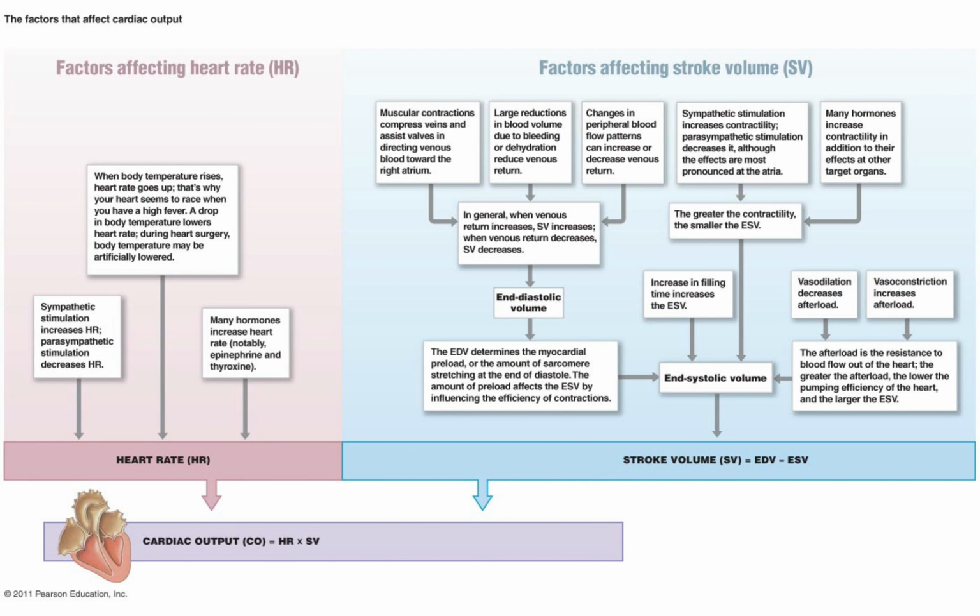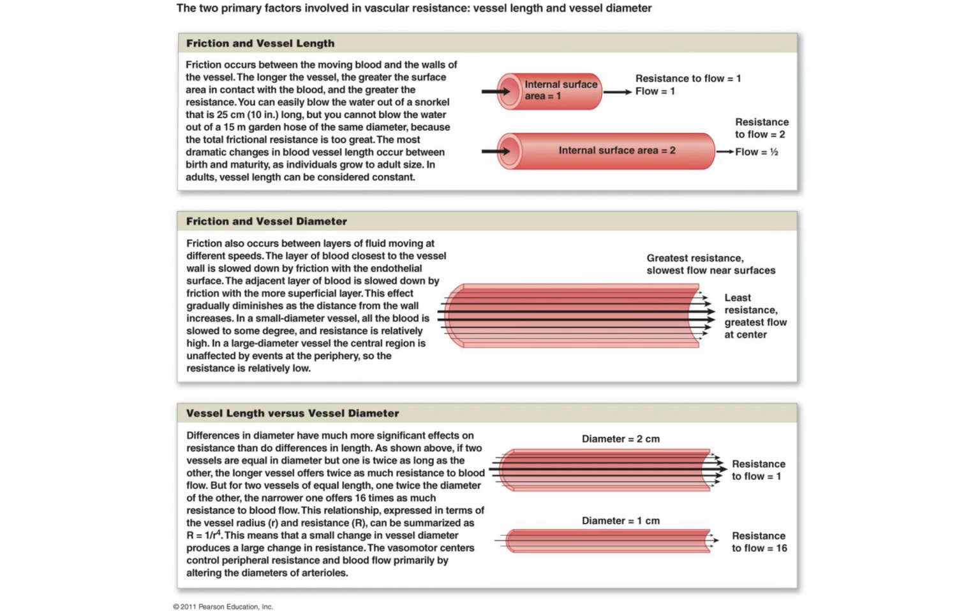So to change the cardiac output, we mentioned before, we can change either the heart rate or the stroke volume. So if you get that question wrong on the test, I don't feel sorry for you. The main things influencing the heart rate are autonomic nervous system stimulation, temperature, and hormones. And things that affect the stroke volume, one thing is the resistance in the cardiovascular system.